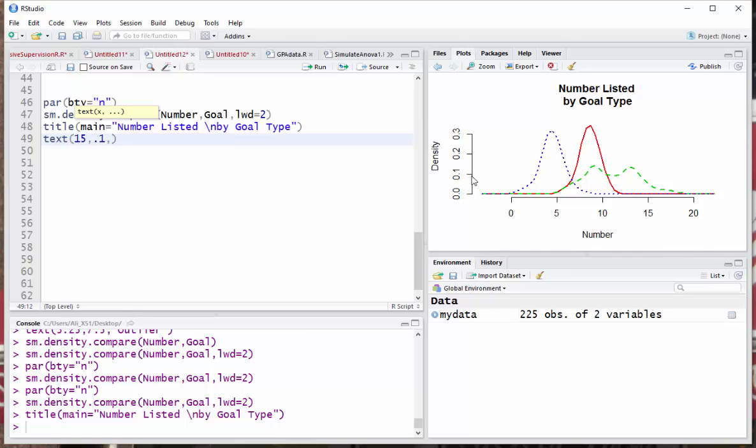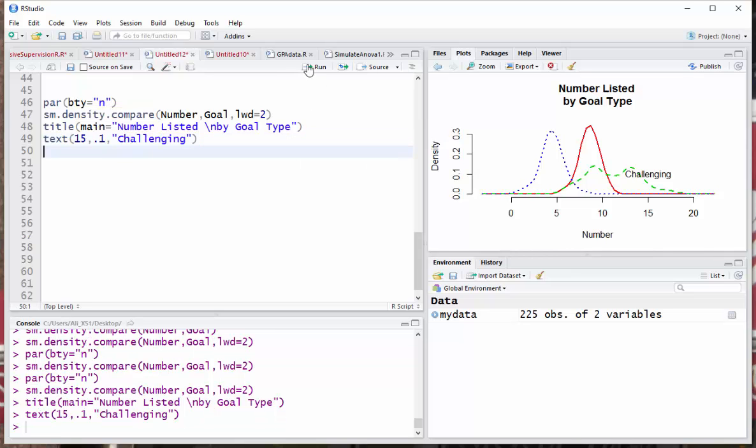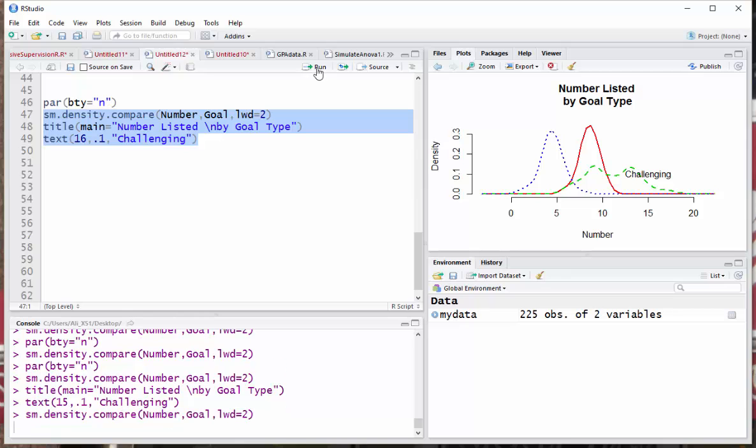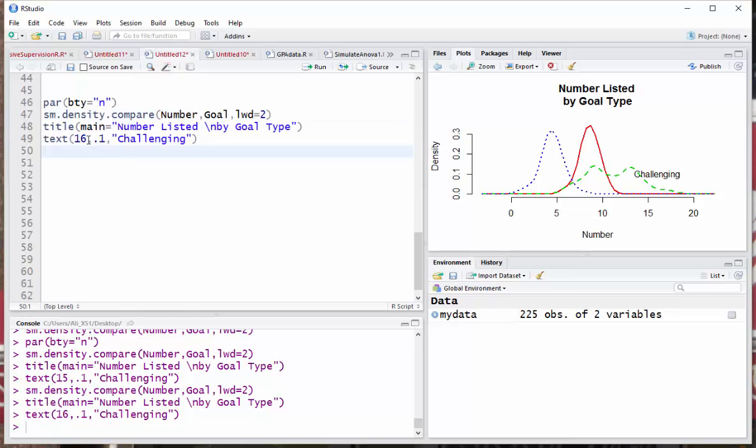And then in quotations, I'm going to put challenging. And let's see how that comes out. I don't like that. I want it to go on the other side of the line. So let's maybe see where 16 will put us. Yeah, I had thought about going to 17, but oh well, I'll do it now.